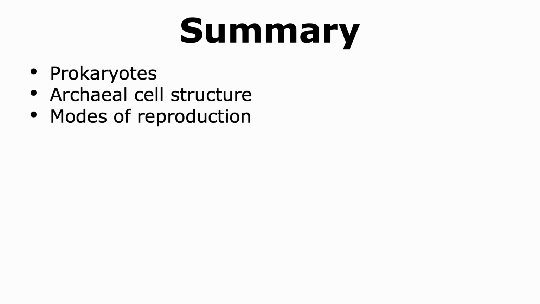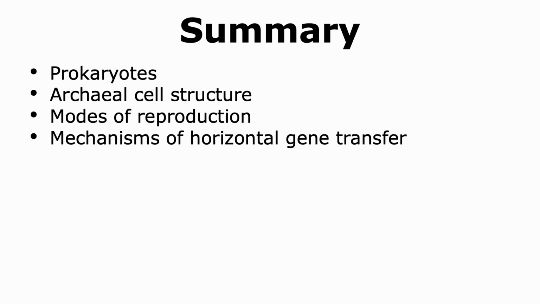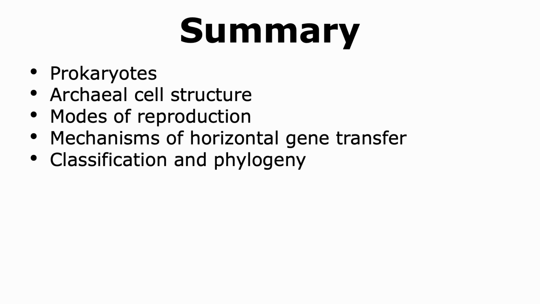With this, we come to the end of our talk, where we learned about different features of prokaryotes and concentrated on the archaeal cell structure. We then learned about the different modes of reproduction observed in archaeal cells, as well as mechanisms of horizontal gene transfer. We then saw the classification of archaea and the different phylogenetic relationships among different archaeal superphyla.